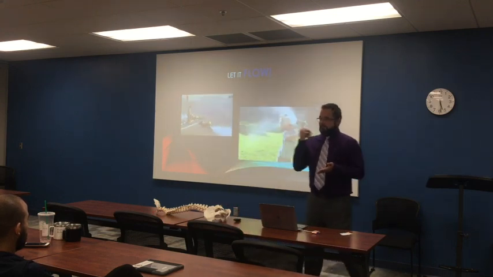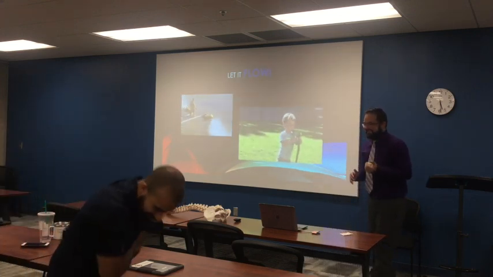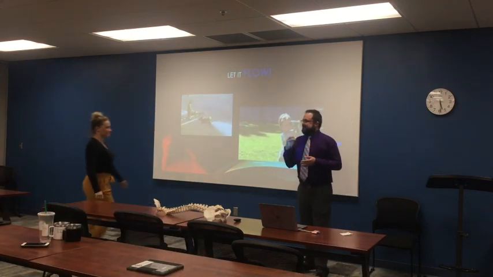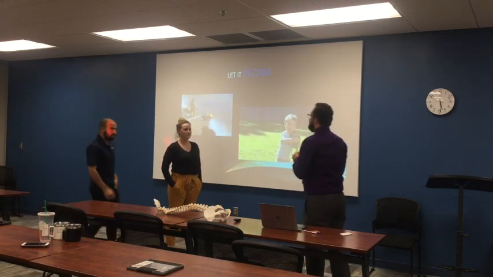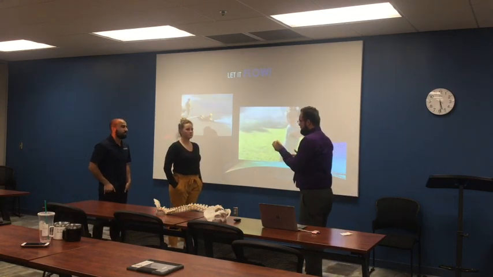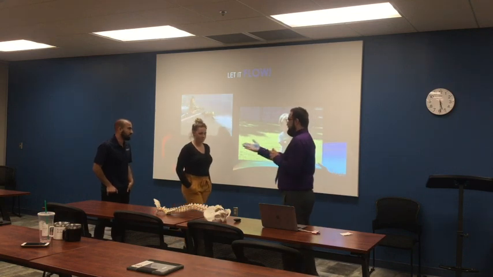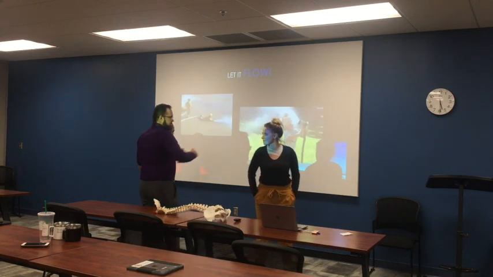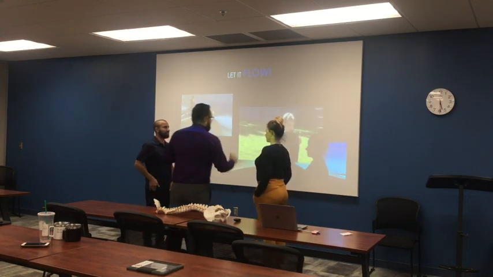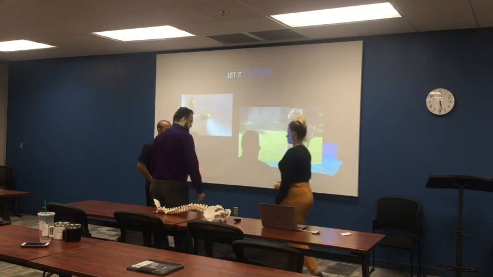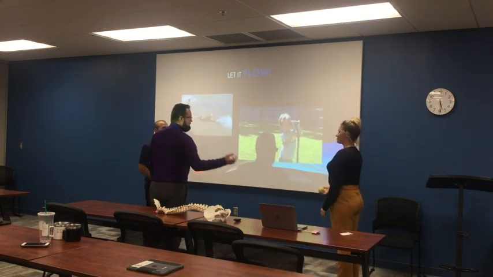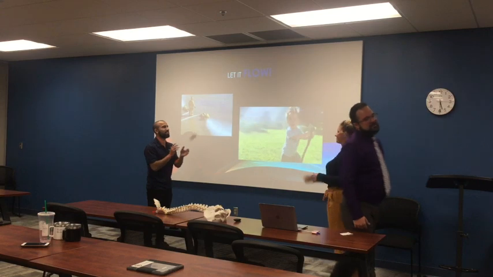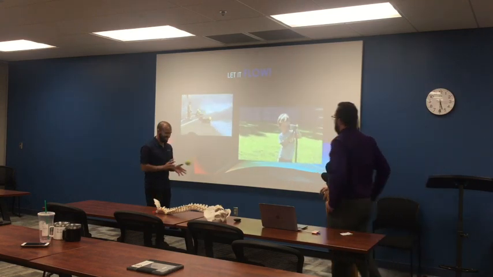So I need 2 participants. Come on over. You're going to have this ball, and this ball is going to represent nerve flow, nerve signals. All right? I'm going to have you be the brain, and I'm going to have you be a body part. Anyone you want to think of, heart, lung, or anything. You're going to face each other. You're going to stand right over here, and you're going to toss this ball. Give a little bit of distance between you guys, and you're going to toss the ball back and forth. Brain to heart, heart to brain. You can bounce it on the floor. You can do as you please with the ball as long as you're sending that nerve signal over.